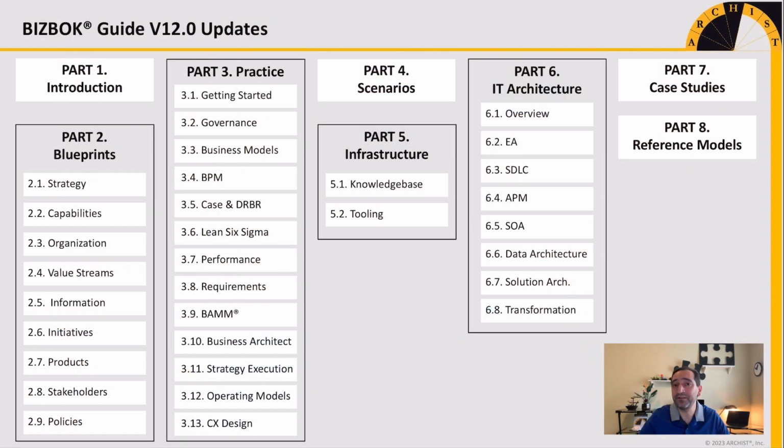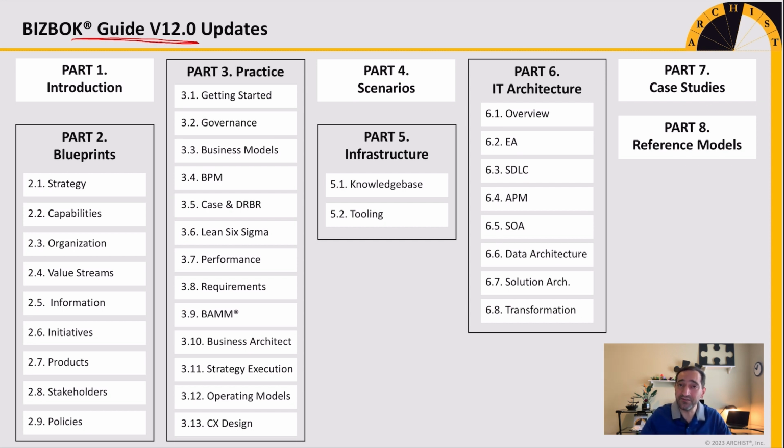color codes to identify where we see the change and also identify the amount of impact that we see across the whole business ecosystem. And so here we applied a similar technique, a heat mapping technique, to identify the changes that we see in the recent version of the BIZBOK guide. That's version 12, which was published in early April 2023.